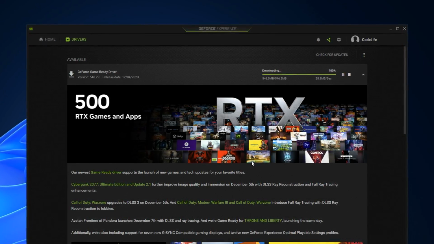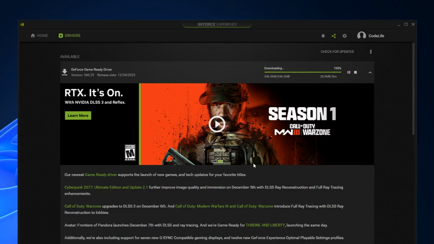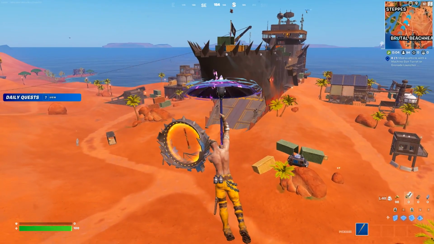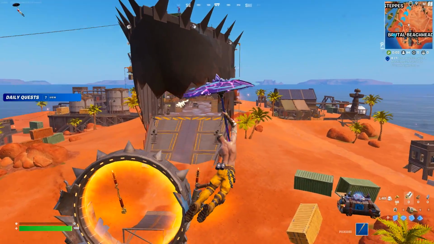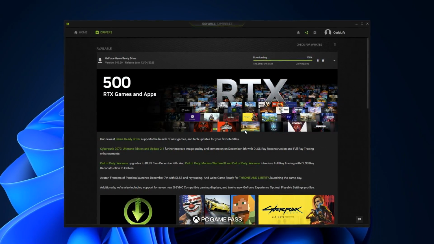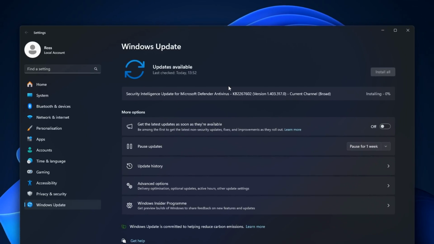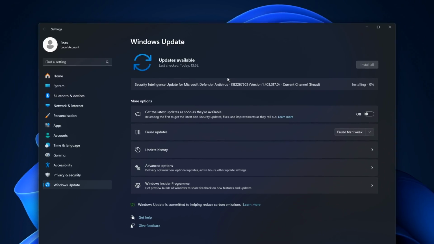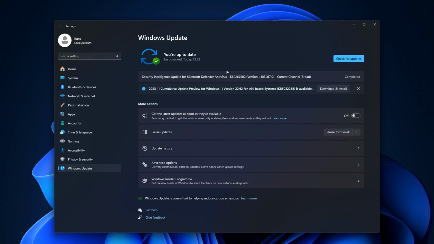But again, this is something that works differently for every PC out there. The driver you're on right now may be the best one for your PC, and it might be stable and working great. If you do update it, it may make your performance worse or give you more game crashes. So just be prepared to revert if it doesn't work out for you. However, again, it's something I just thought I'd throw out there as an extra tip.